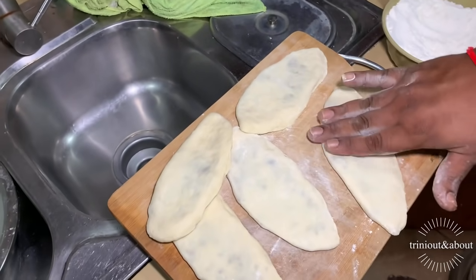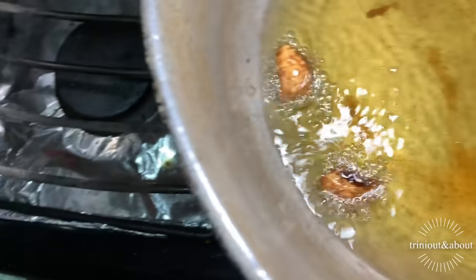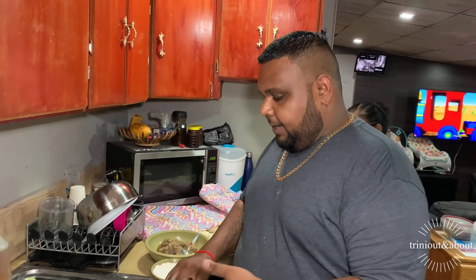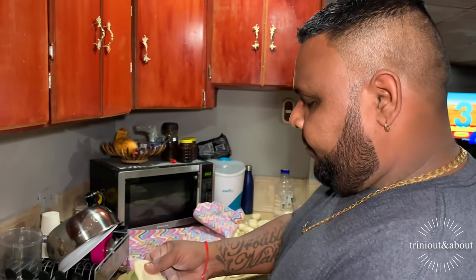Let's put garlic in. When you put the green garlic, remember I told you? When you're frying like this, you put some whole grain garlic in the oil, and it helps prevent the black stuff from the oil from sticking on the pies. Or when you don't have to pay it with bara, because the bara doesn't leg on the flour, it's oil and water base. Same thing with pulori, but if you're frying bacon, then.